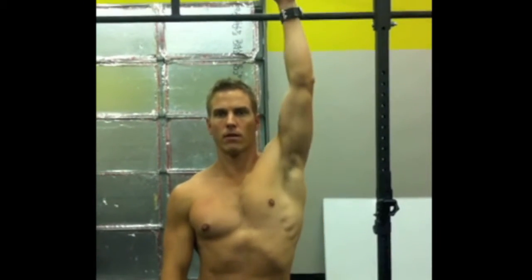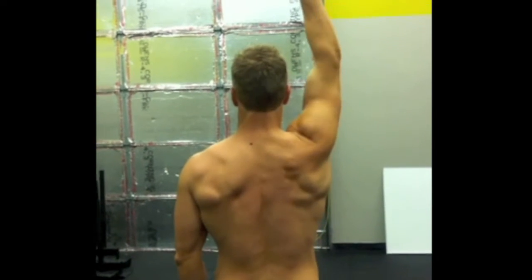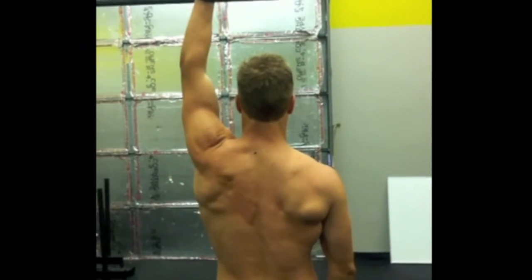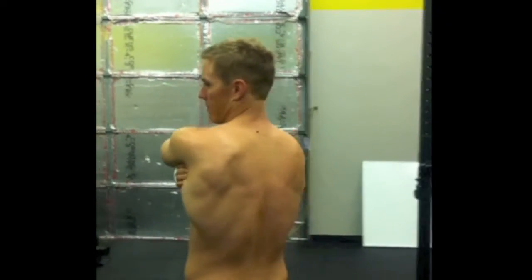All right, thanks, Tim. So we just got to show the different range of motion here. Tim, go ahead and raise the right arm for us. And look at that range of motion. Go ahead and do it again. Awesome. And then you see how all of that's trapped up. You feel that in the pec. You feel that in the shoulder, right? Yeah, I feel it all in the back of the shoulder. Yeah, go ahead and raise the opposite. Yeah, I mean, we're just opening all that up. Go ahead and turn around and do that same thing. And now opposite. Oh my gosh. Just glaring. You can see how bound up that left side is versus the right.